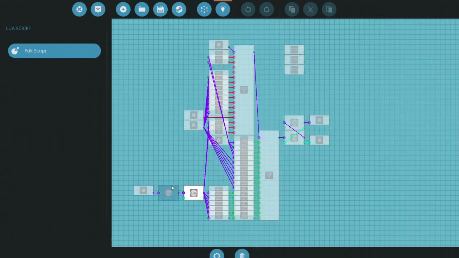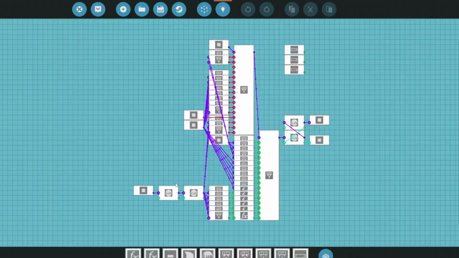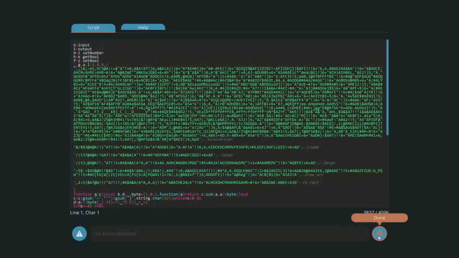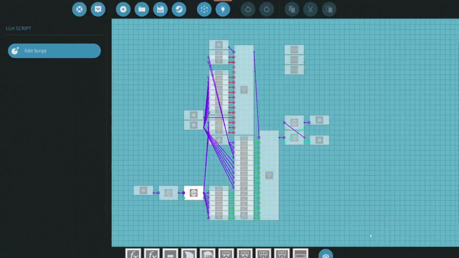Why are there two Lua blocks? To have more storage, of course. One is for the system, the other for your apps. They work sequentially and there can be any amount of these and can be expanded with property strings, of course. And inside we can find the compressed data.